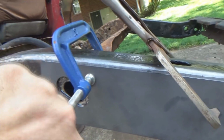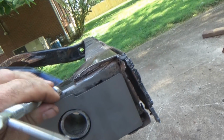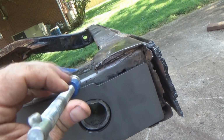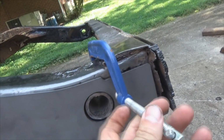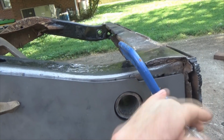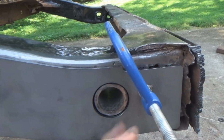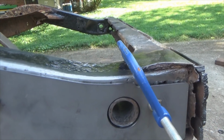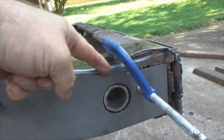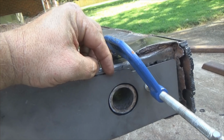So let's move our clamp. We'll come down here. And as we tighten the clamp, it pulls the metal into the frame. You see, now we're sitting flush. So then we get in here, take your welder, hit your tack inside there. I say a tack, run you about 3/8 of an inch or so, a little bead.